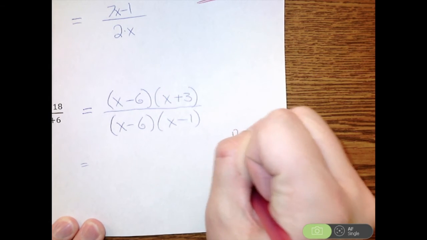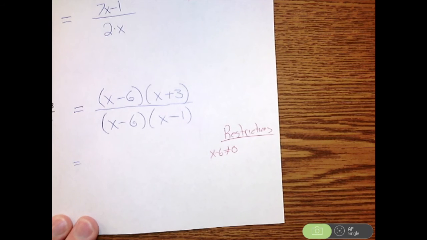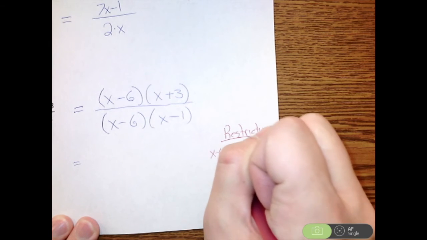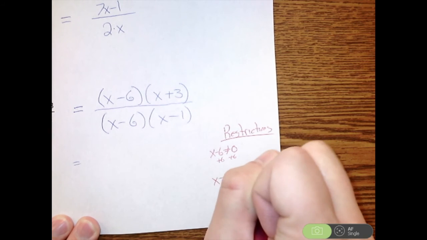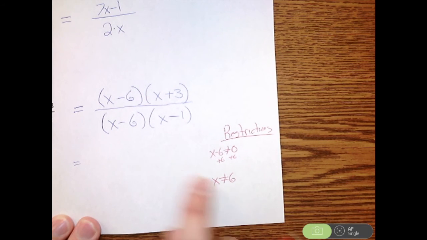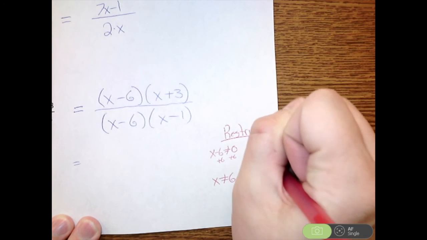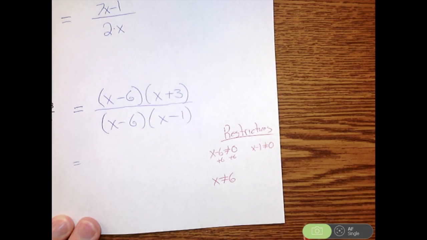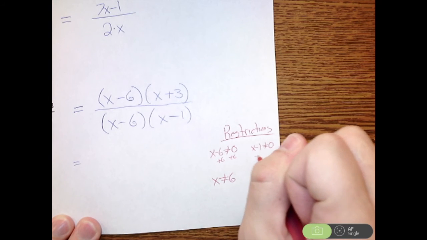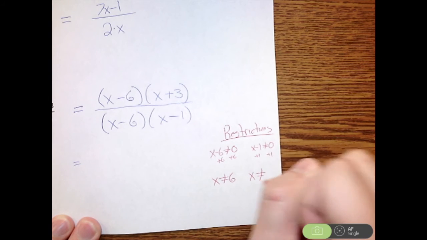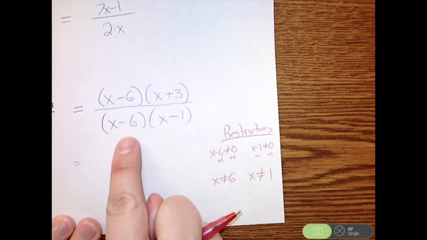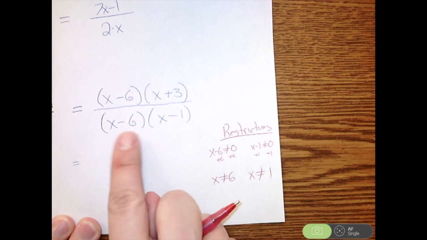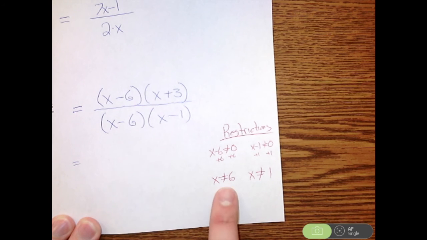So we want x minus 6 cannot be equal to 0. If I want to solve that, I add 6, and I get x cannot be 6. That's one of my restrictions. So if I plugged in a 6 here, you're going to end up with 0. And then also I have x minus 1 is not equal to 0. So I took my other factor, set it not equal to 0. Add 1, x also cannot be 1. So from the bottom, I took each factor and set it equal to 0 and solved, and that's helping you find those restrictions. So x cannot be 6, x cannot be 1.